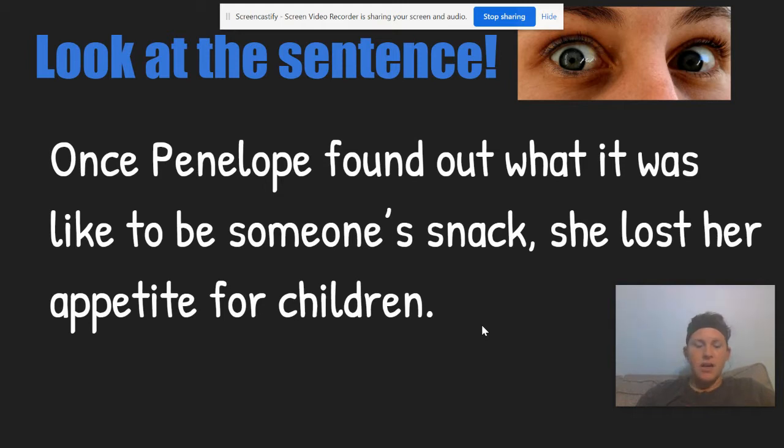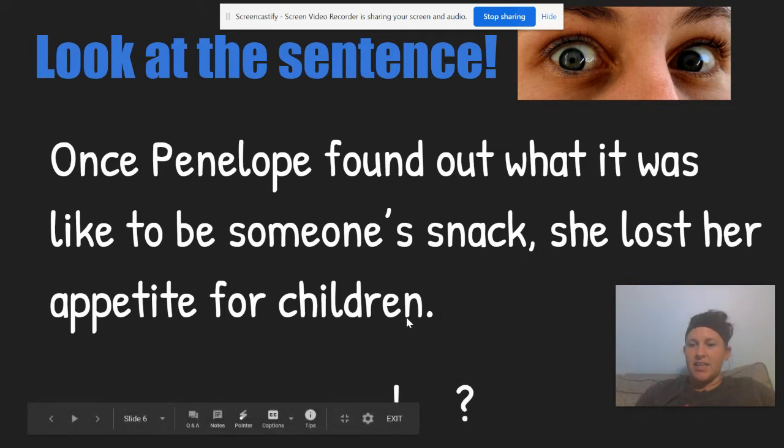Something I noticed. I also noticed this little symbol right here. What is that thing? And then there's the next word. There's another one, but it's the exact same, but it's underneath the word. This one's above it. This one's underneath it. That's weird. A big word right there, appetite, which just means what you're in the mood for, what you're hungry for. And then I noticed this symbol at the end. It's a period. Could also be an exclamation mark or a question mark because that's what the ending of a sentence should have.